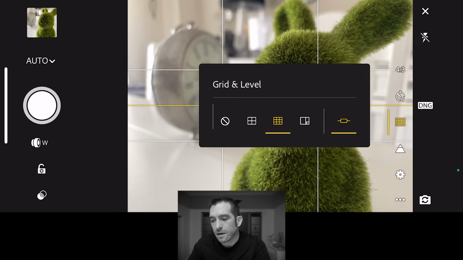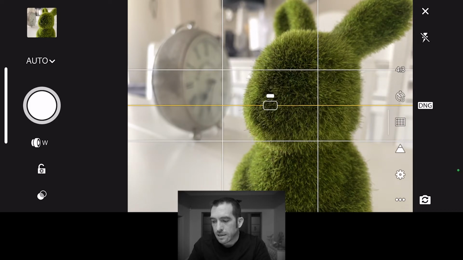And you can have the little built-in spirit level with rule of thirds if you want. So that's quite handy as well. I'll just leave those two on for now. Then below that, you've got this little triangle pyramid looking thing that shows you clipping. Right now the highlight clipping is hidden, so it's off. And if I press it again, there's a little line next to it and it says show highlight clipping. When we come to setting the exposure, I'll show you what that does and what it looks like.